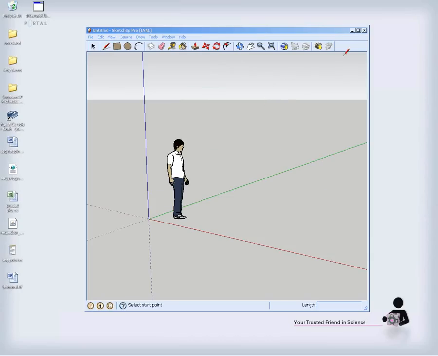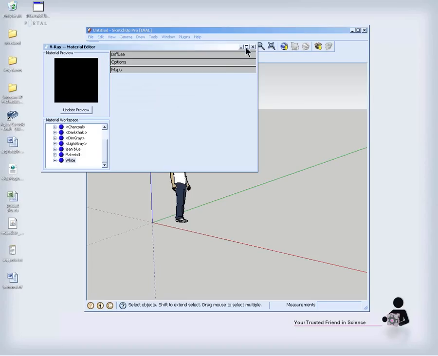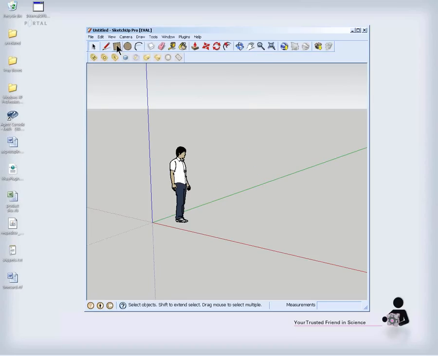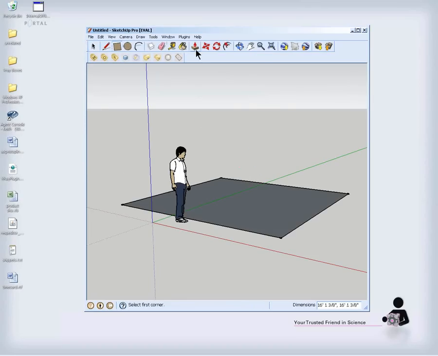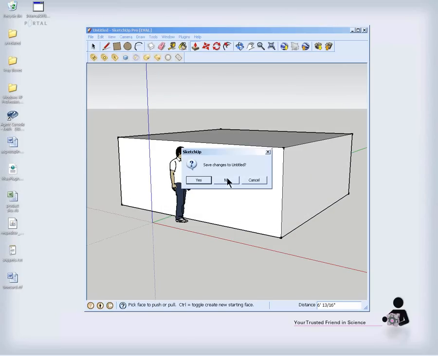So now, if I give SketchUp here just a moment to load all of my VRay plugins, there they are. So now I've got my options up here, my material editor, my render button. Everything is fully functional inside of SketchUp. Not too hard at all, actually. Very easy to do.